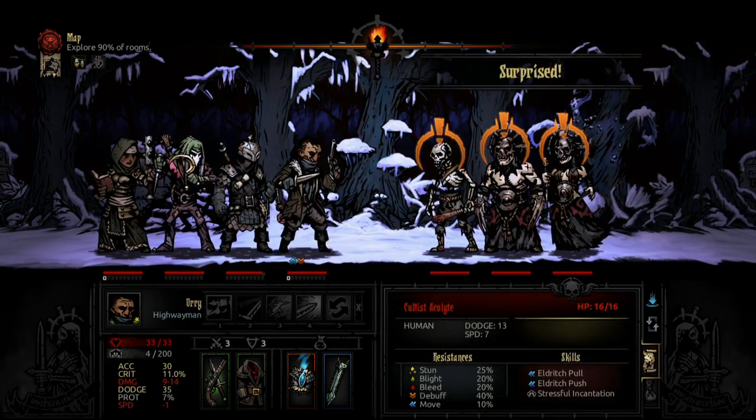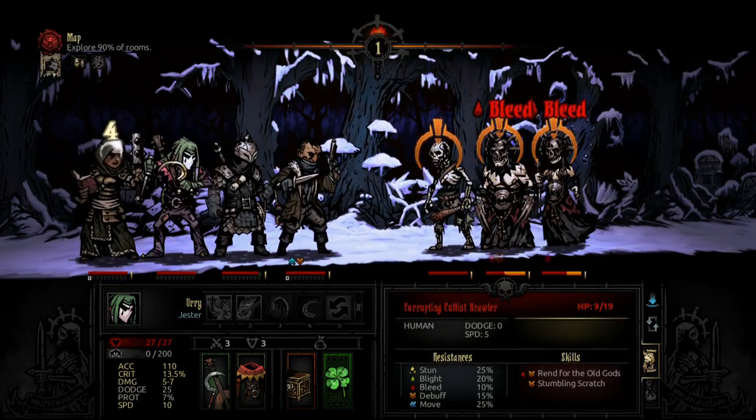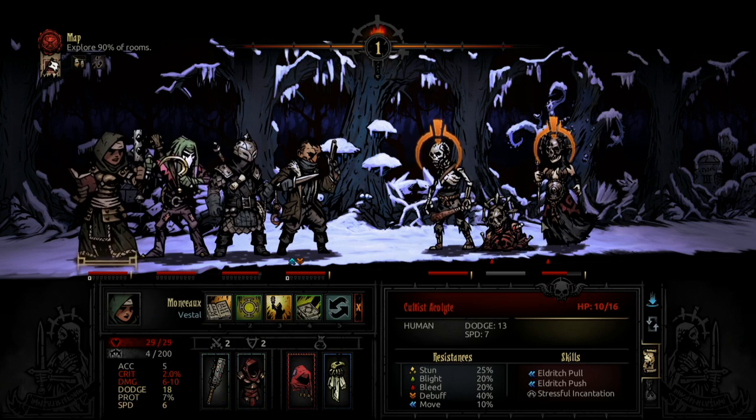Corrupting Brawler got to go first. The stress is still an issue. He's the last target. And these guys can both be harvested. Masterfully executed. What a beginning. Holy shit. We might not even need to bleed these guys anymore. Let's just kill them. Then a Wicked Slice on her is probably going to be enough.